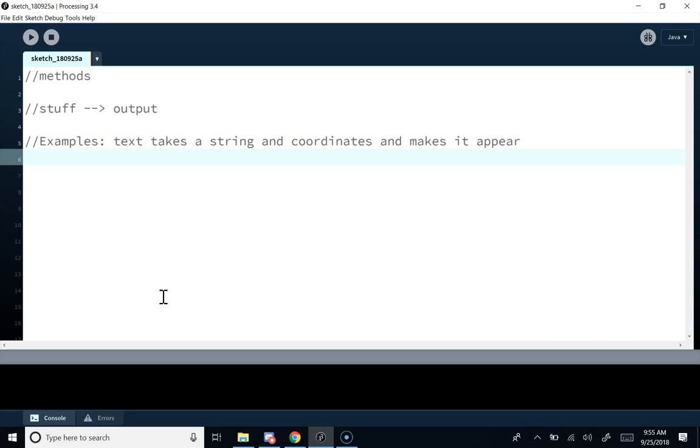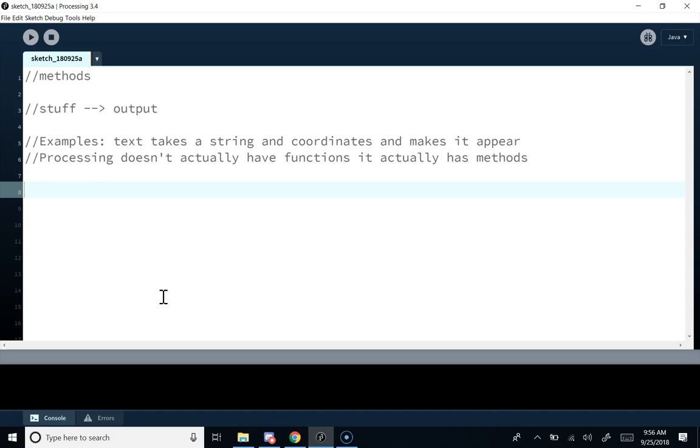I claim that actually processing doesn't have functions. It actually has methods. What's the difference between a method and a function? A method's associated with an object, but you guys don't know anything about objects yet, right? Okay, so for right now, a method's a function. Don't sweat the difference. Later we'll worry about this more. It turns out that processing doesn't actually have functions at all, despite what it tells you, because processing is itself an object. Don't sweat this distinction for now. I'm just being pedantic about it.